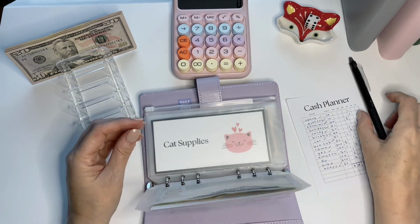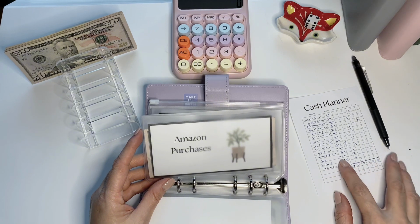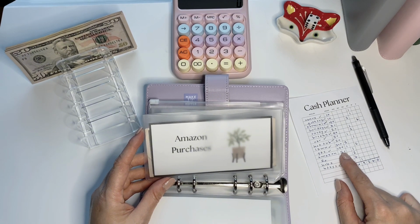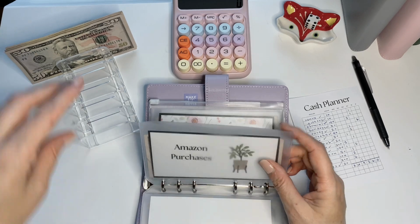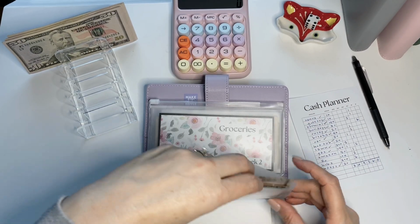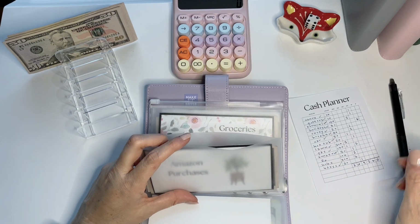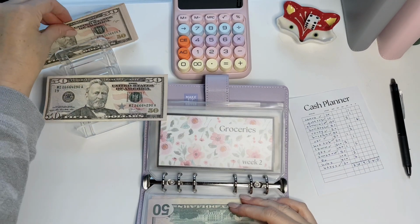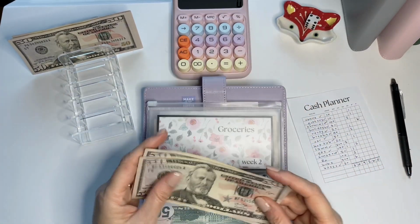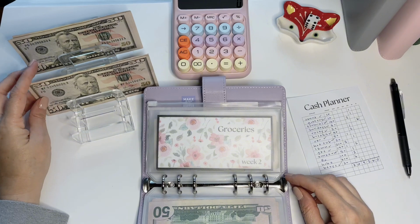And then we'll do Amazon. Amazon is getting a 50. So we'll take that. And then prescriptions is getting 100, 2 50s. This usually goes right into my wallet. So I'm going to put this to the side and put that in my wallet when we're done.